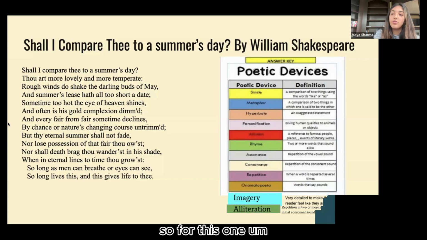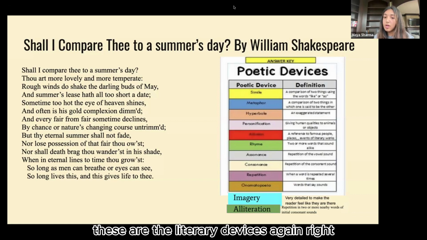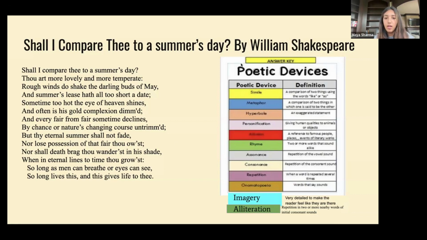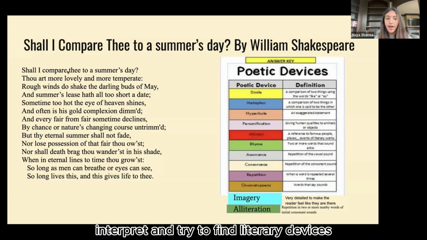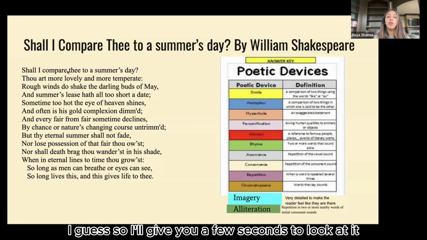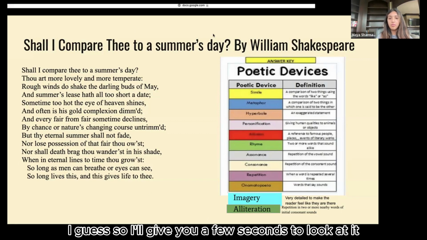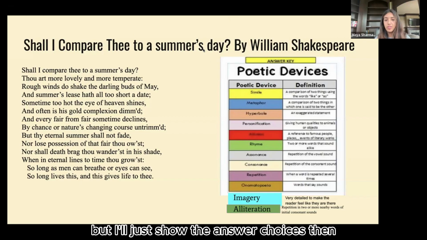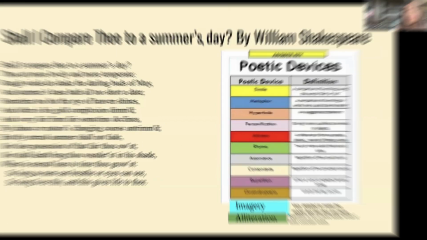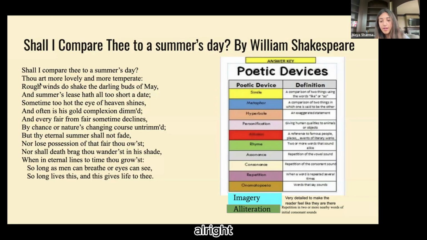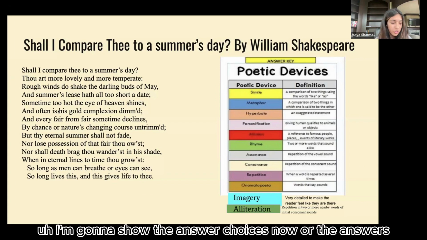So for this one, these are the literary devices again, right? This one's a little harder to interpret and try to find literary devices because this is like an older piece of text, I guess. So I'll give you a few seconds to look at it, but I'll just show the answer choices then. All right, I'm going to show the answer choices now, or the answers.